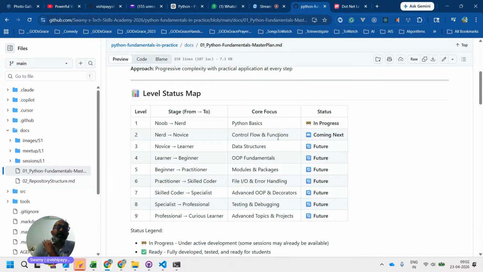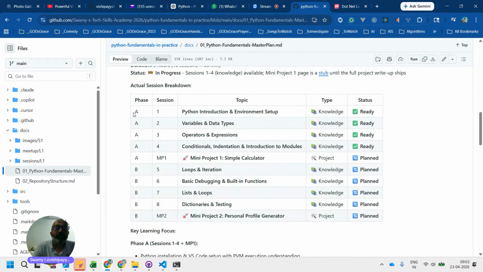The intention is that sometimes at level 1, we might introduce a concept. Like the print function looks very simple, but when you go deep into it, there are a lot of things we can learn from it. We might introduce something in one level, and we will definitely revisit those concepts in level 2, level 3, level 4. We might learn something new, or we just revisit and learn a similar thing, but that is the entire plan.